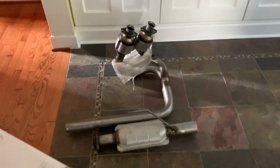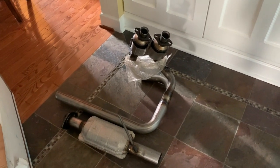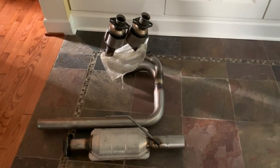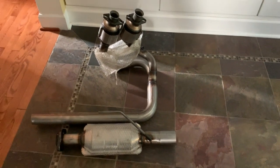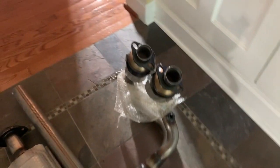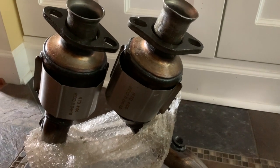Here is the new catalytic converter and pre-cats. Did a little reading and found this on Amazon from Eastern Catalytic — it was $275, a lot less than the Magnaflow I was looking at. This is not stainless. I've read some comparisons between this and Walker and Magnaflow, and there are mixed reviews on all of them. So even if this fails at half its life and I have to do another one, it was easy enough and I'm monetarily still ahead of the game. One thing that jumps out is the pre-cats look a little bigger than the OEM — the OEM ones just slipped out between the drive shaft — so hopefully this goes in okay. It did come in two pieces with this saddle piece.